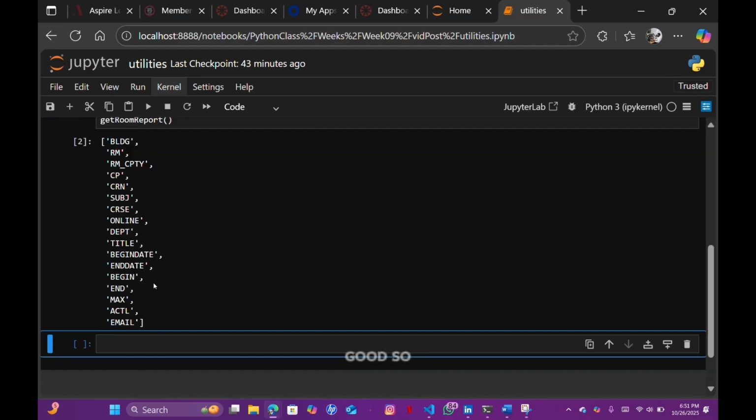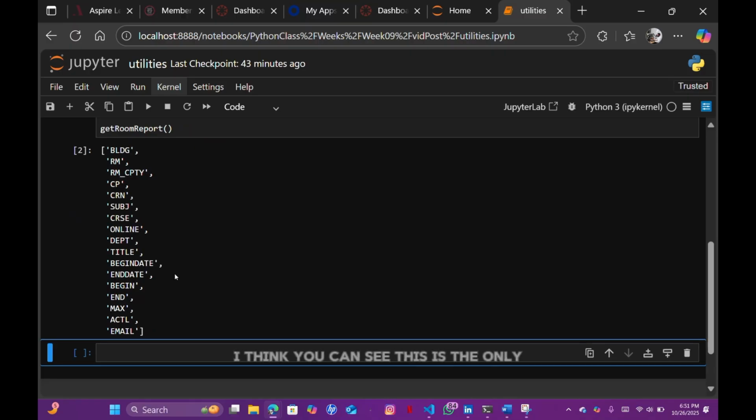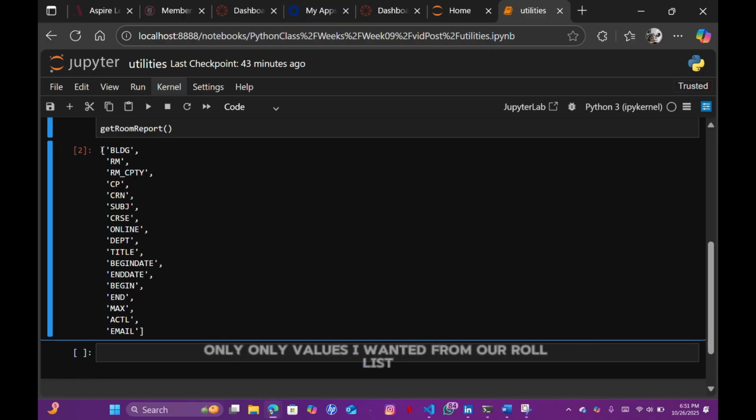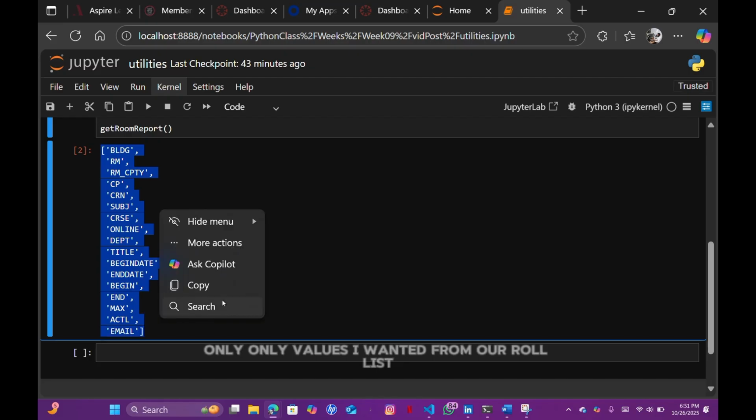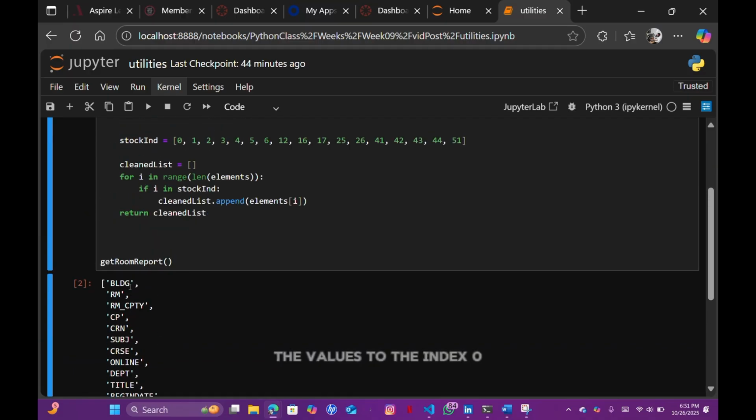Good. So all right, this is good. Now I think you can see these are the only values I wanted from our row list. So now we got only the values at index 0, 1, 2, 3, 4, 5, 6, 12, 16, 17, 25, 26, 41, 42, 43, 44 and 51.